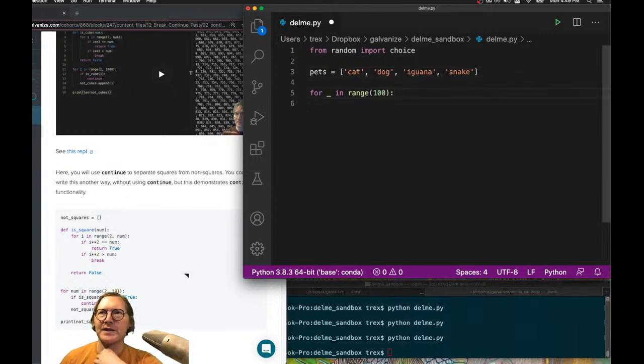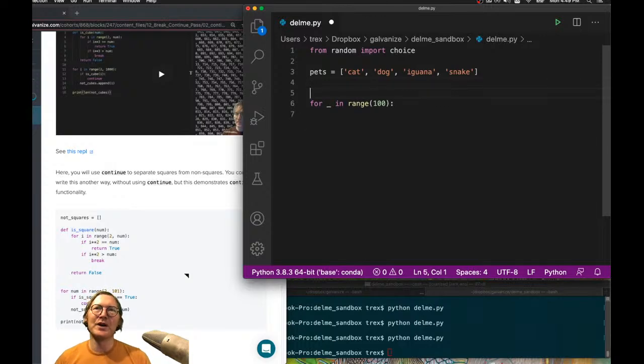And let's say somebody's not an iguana person. Oh, this is a little silly, but I'll just finish this out. Okay, so somebody wants to get some pets, and they're like, I'm gonna get 100 pets, but I don't want to get any dogs. So I'll call this potential pets, and call this pets. Make it an empty list, so we're just going to collect into it.